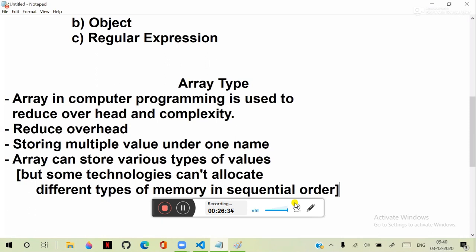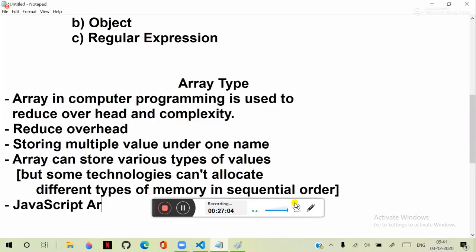That is the problem in some technologies. That is the reason those technologies restrict arrays to similar types of values. But an array can store various types of values. Due to that, in those technologies arrays can store only similar types of values, but not in JavaScript.